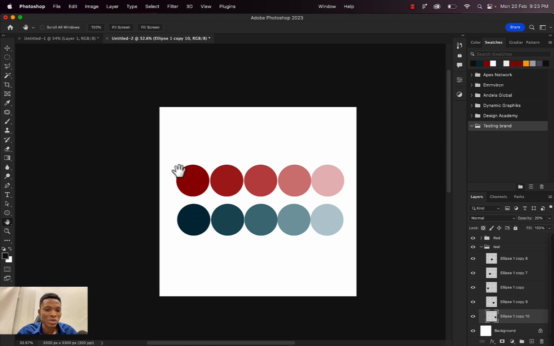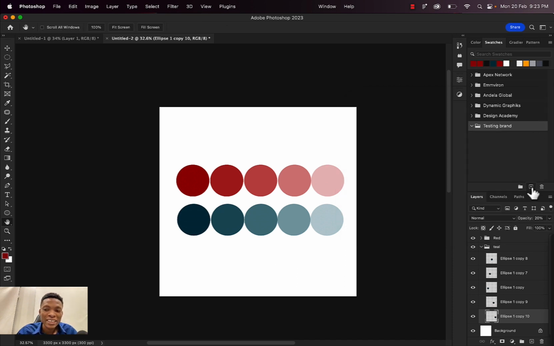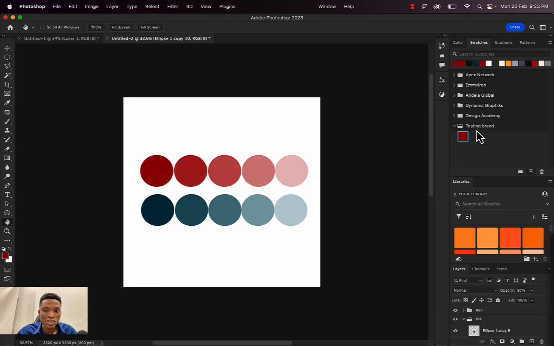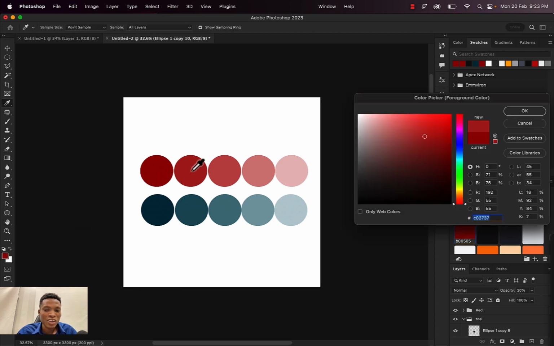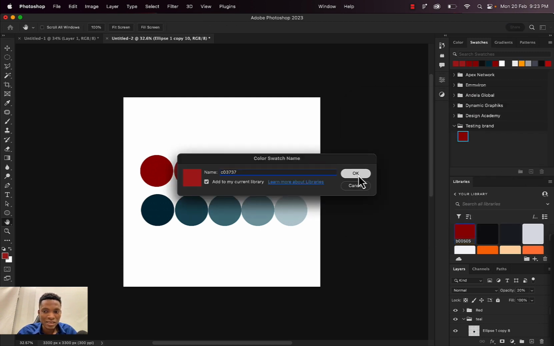So now I just select each of those colors. For the red, I'm going to use my color picker to sample the color. You can see this is the color code. I'm going to come over here and use this plus button to add it. That is one, that's been added. I'm going to do the same: go over, we have a new color code now, select that, and add it.